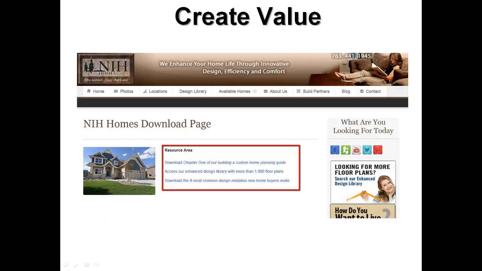Through the process of looking at all this relevant content on your website, you will start to establish value for your services. You'll also establish trust. They'll see that the services you offer are quite unique, and they will feel like they're getting to know you. So when they do finally pick up the phone or walk into your model home, it's that much easier to convert from a lead to a prospect and ultimately a buyer.